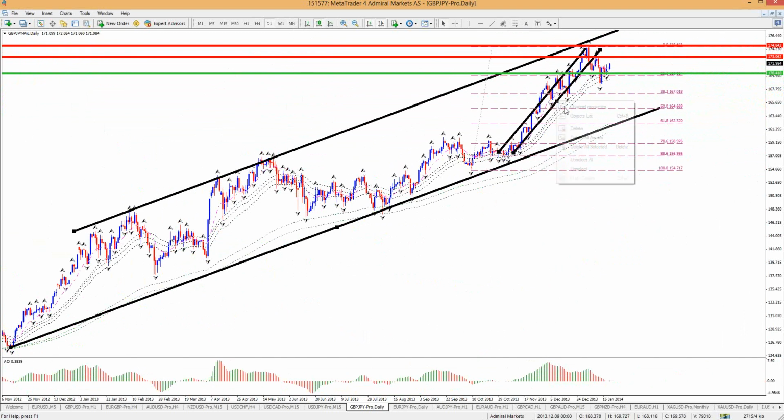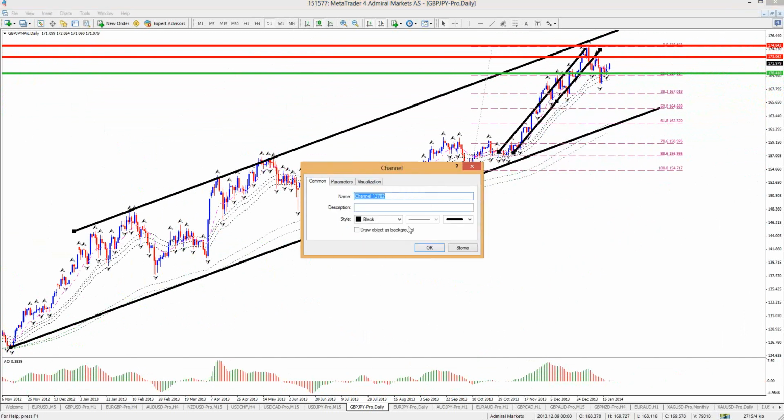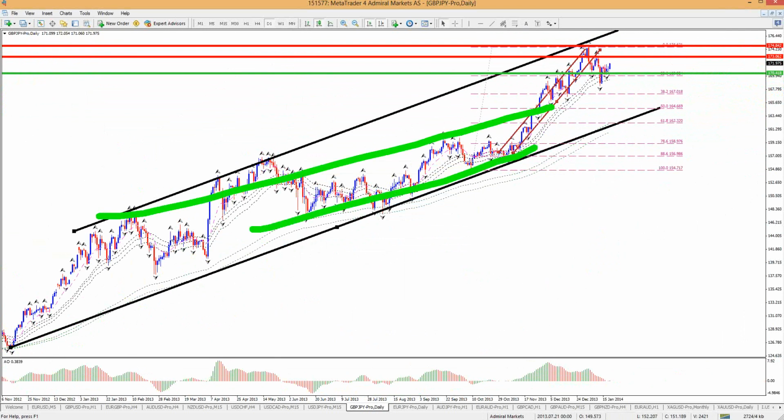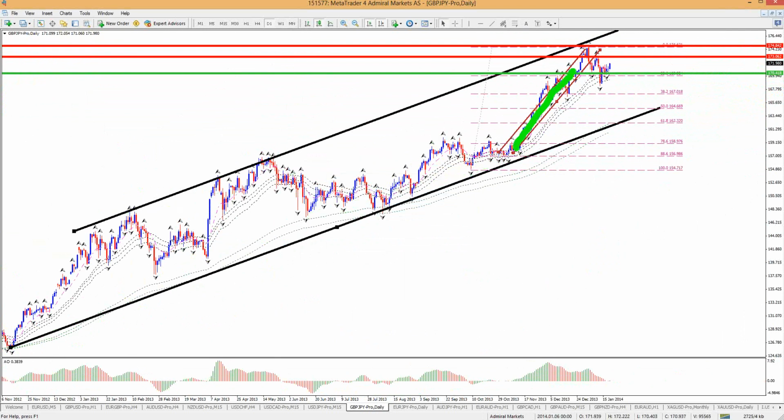That's fine. This was very steep, of course, so don't get me wrong, it isn't strange that we necessarily broke out of that. I'll make it a bit different color. Within this daily uptrend channel, the black trend lines here, we had an impulse of this brown uptrend channel. We broke out of that one, but that's okay because it was very, very steep. All that acceleration primarily happened upon the break of these two trend lines, these two magentas. Once we broke out of the magentas, we had very nice impulses to the upside here on the pound yen.